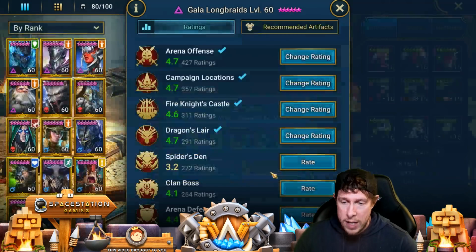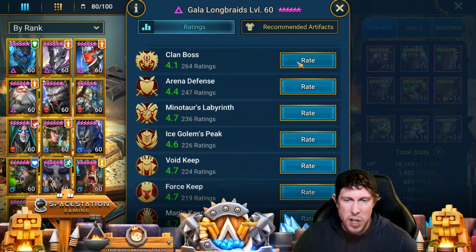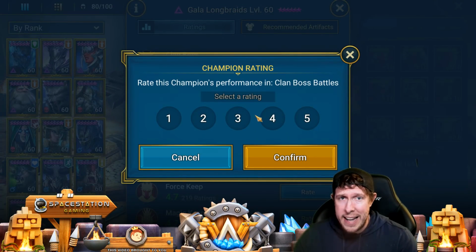Dragon's Lair, I think she's great. I'll give her a 5 there. Spider's Den, you're not really going to be using her in. And then Clan Boss, she's not a Clan Boss champion. She has no debuffs. She doesn't really help in anything other than sheer damage, and I think there's better options out there.